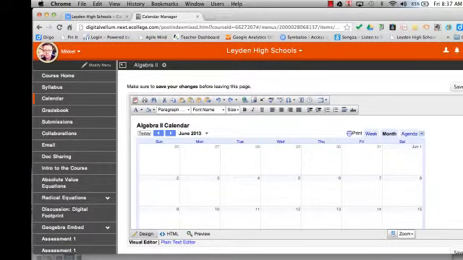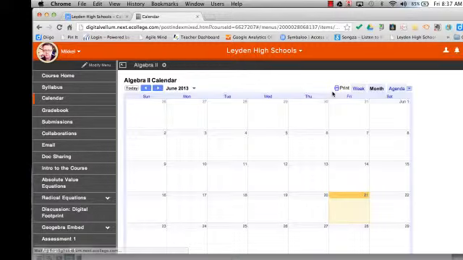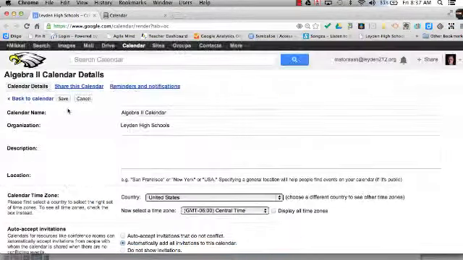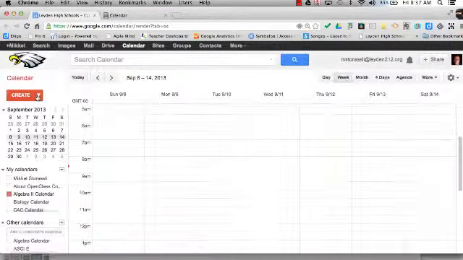I'm going to go back to view mode, and that's what the students will see. So they can organize their calendar when they're looking at it. They can look at the week mode, the month mode, the agenda mode. There's nothing there. I'm going to quickly add something to this calendar just to show you how it will update.